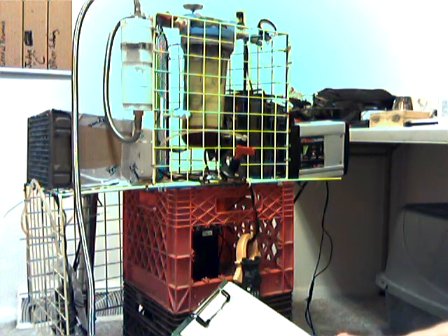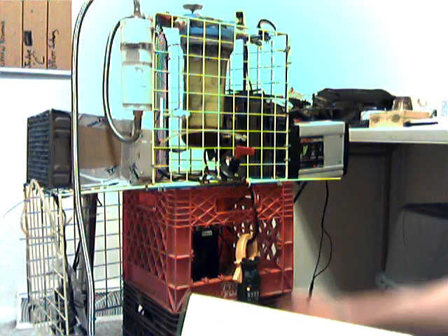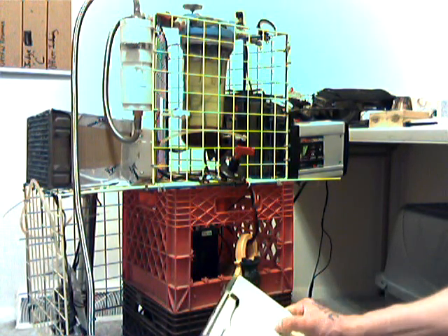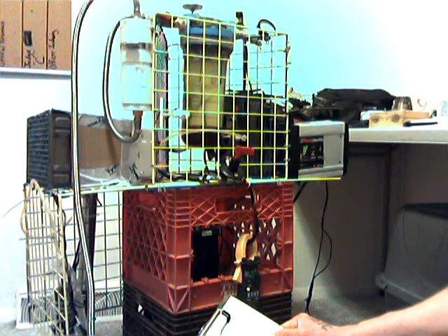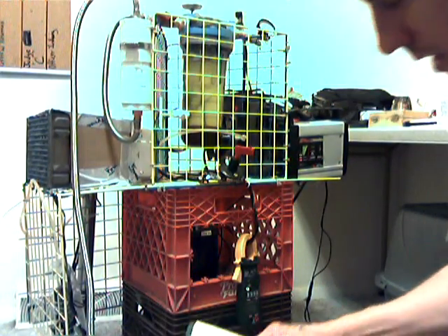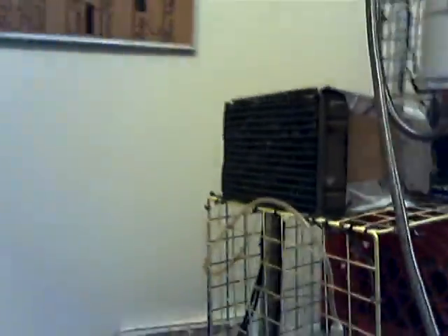I'm going to show you what 100 amps looks like, bubble-wise. I don't know how many liters per minute this thing puts off. I do know that if you're going to use this torch for soldering, it is excellent for that. You don't want to heat the actual area you're soldering — just heat an area near it to get the work hot. About 50 amps is your golden number for soldering; anything more is too much and you get too big of a flame.